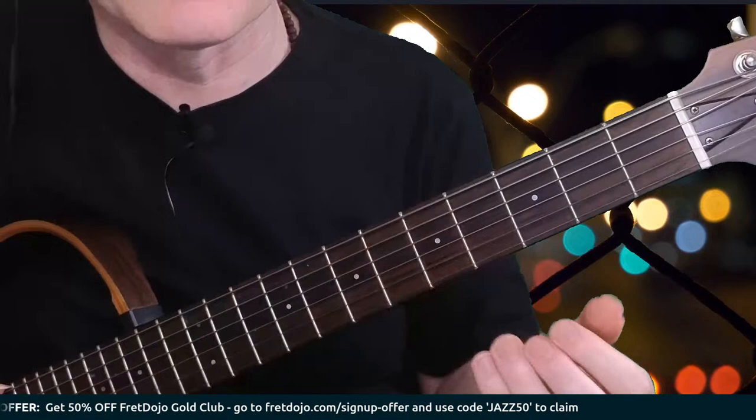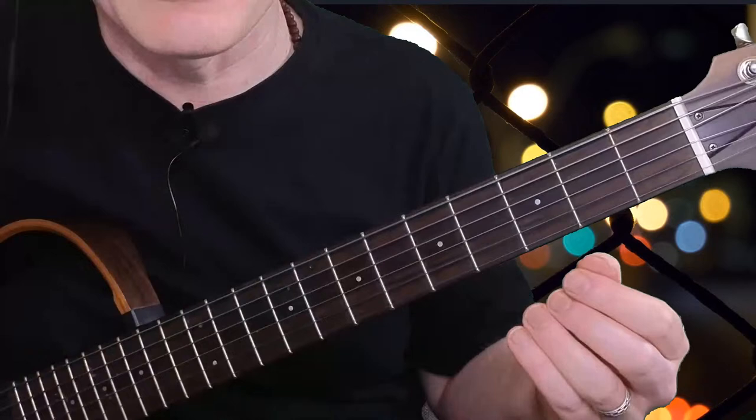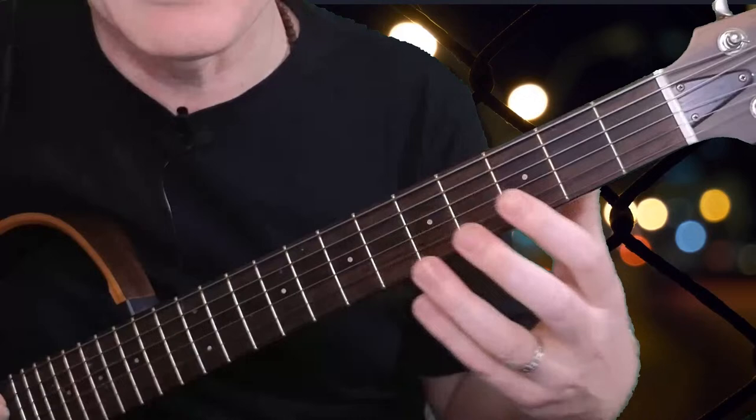It's hard for me to be creative in the top melody line because my fingers are already taken up. Piano players don't have this problem — a piano player can play the melody on the right hand and on the left hand play the various chord voicings underneath. With guitar, we're doing everything with our fretting hand — the accompaniment and the melody at once — so it can become quite cluttered.